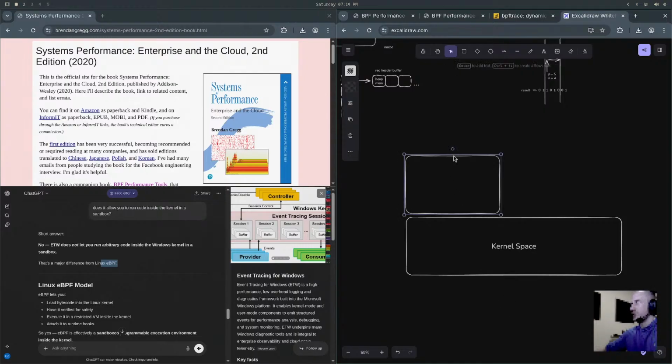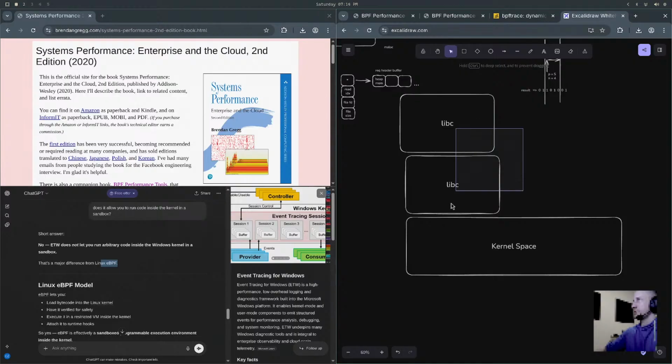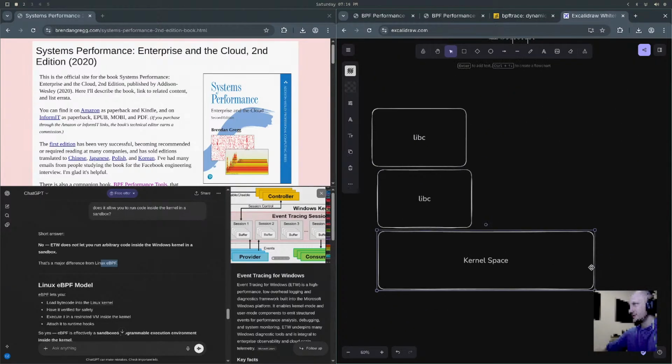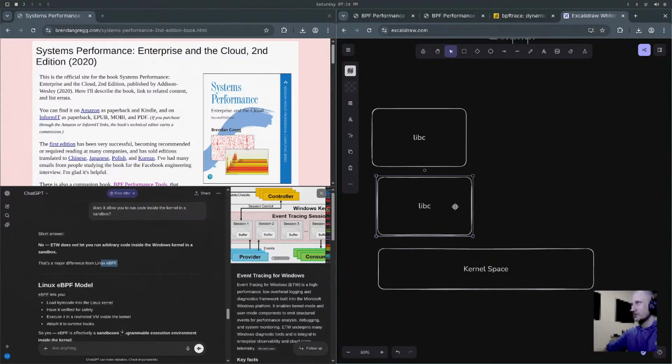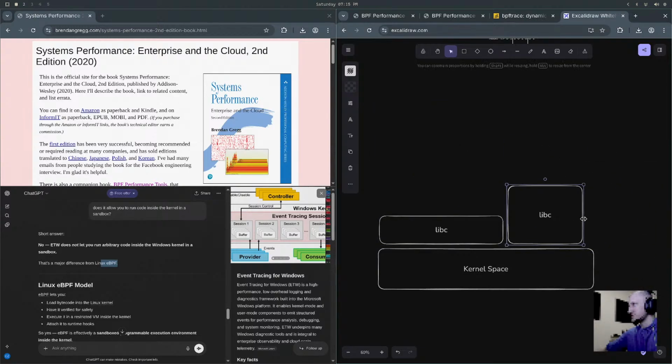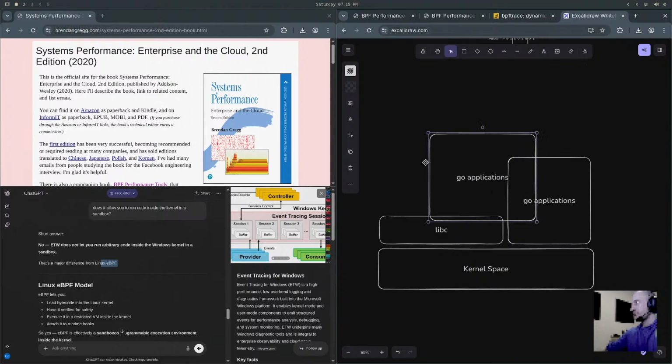Cool. And then over here you have things like libc, and you'll have things running on top of this. Wow, this is getting out of control. Maybe I can make this a little bit smaller. We'll do it like this. You've got libc running here. And then you'll have other programs that don't rely on libc, like Go applications. So these are applications that just talk directly to the kernel. They don't rely on libc. But a lot of software relies on libc.